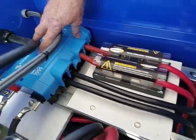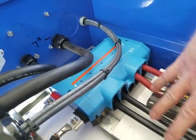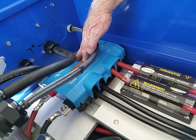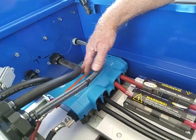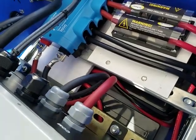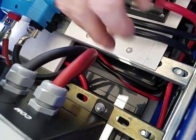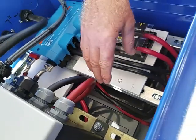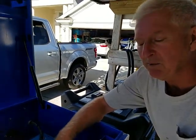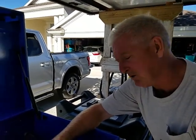We've added a combiner. This combiner will allow us to combine up to 4 batteries, each battery having a 200 amp BMS. The bus in this combiner is sized for up to 1,000 amperes. Can you define BMS? Battery management system. So every battery has its own battery management system. Built into the battery? Built into the battery. And the enclosures of these batteries, not only are they lithium iron phosphate batteries with their own BMS, they're IP68. So they're designed to be suitable for marine environments, typically in the hulls of boats, where they might be exposed to salt water or fresh water or could be flooded.